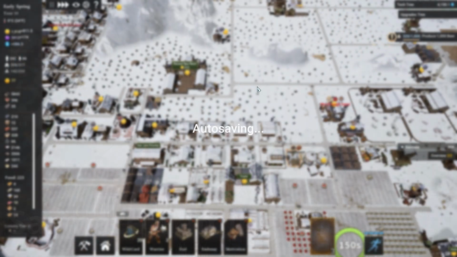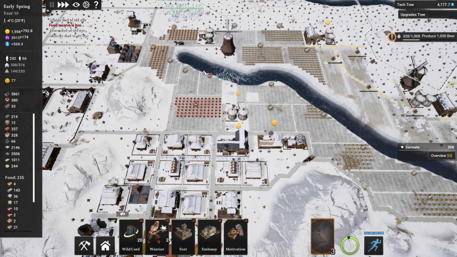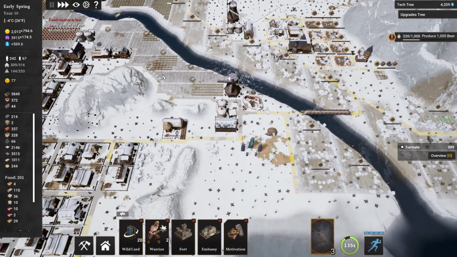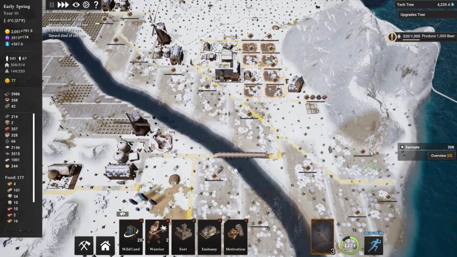We are going to get some expansion-y things done in this episode. We are going to get some more tools done, make sure everything's good to go. I want to show you what I did a little bit in between episodes here. Nothing too wild, but I did expand on our new side over here.